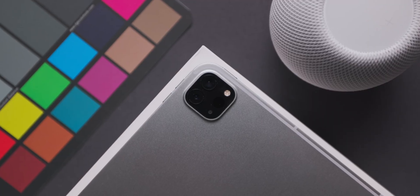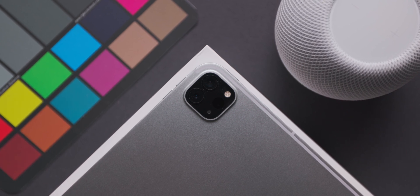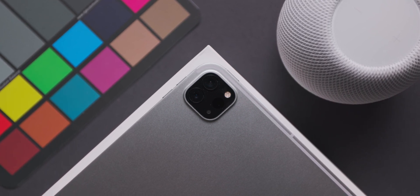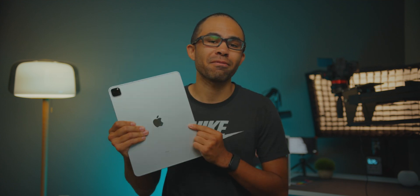That was a quick first look at the new 2021 M1 iPad Pro and how system performance is upon initial testing. If you guys have any questions about today's video, please leave them in the comment section down below, and let us know your thoughts on this year's new iPad Pro as well. We'll have a full review coming very soon, so make sure to tune in — I have quite a bit of thoughts on why you might want to consider this as your next purchase from Apple.